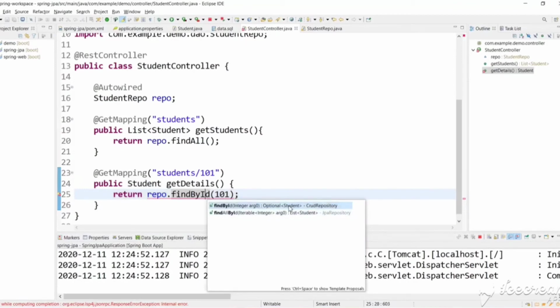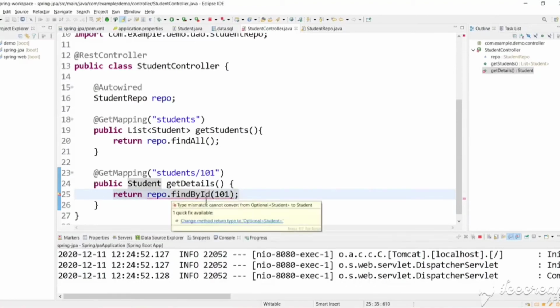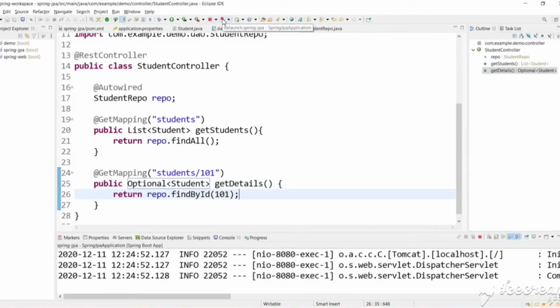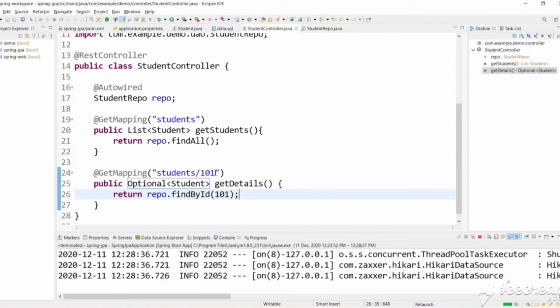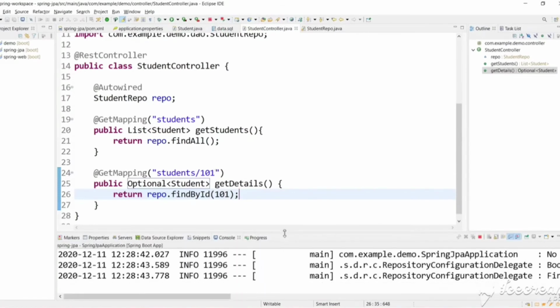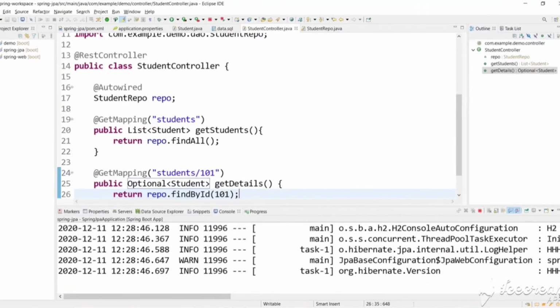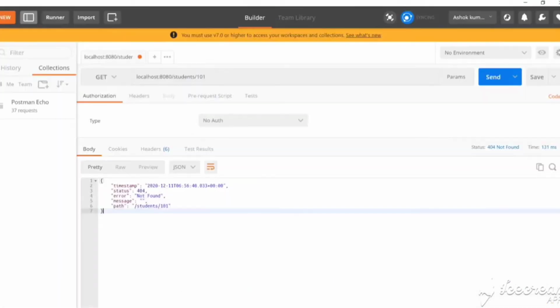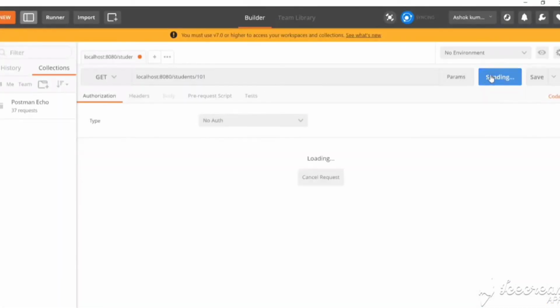It means if the student is present with 101, it will return the student, otherwise it will return null. So let's change the return type also to optional student, and let's relaunch this app and access this URL to get the particular details. So the application got started, and let's send this request.